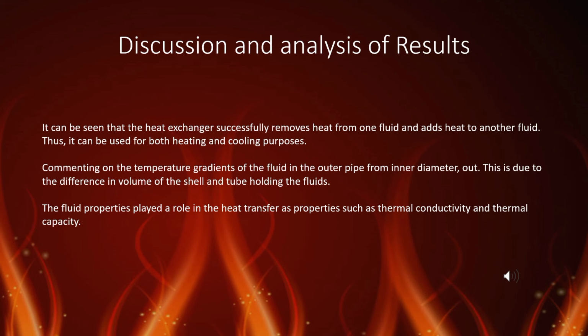An interesting observation that can be made concerning the temperature difference is that the range for the tube is significantly larger than the range for the shell. This is due to the difference in volumes and surface areas. Over a specific length, the tube has a smaller volume of fluid flowing through it and thus is more susceptible to temperature changes. The fluids were also seen to play a part.